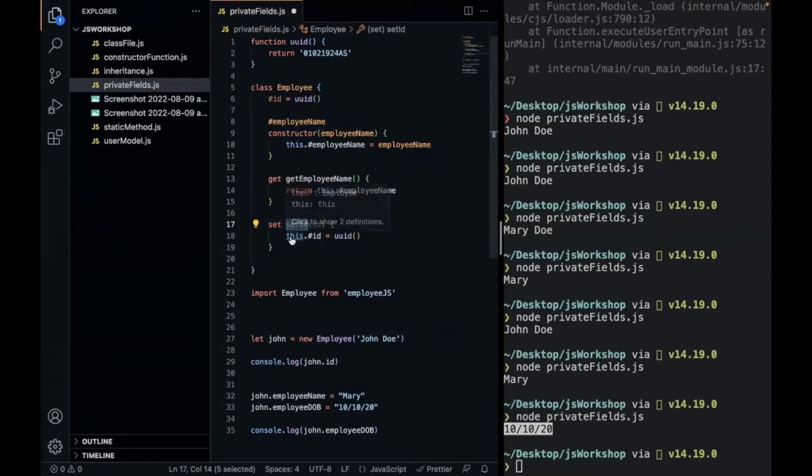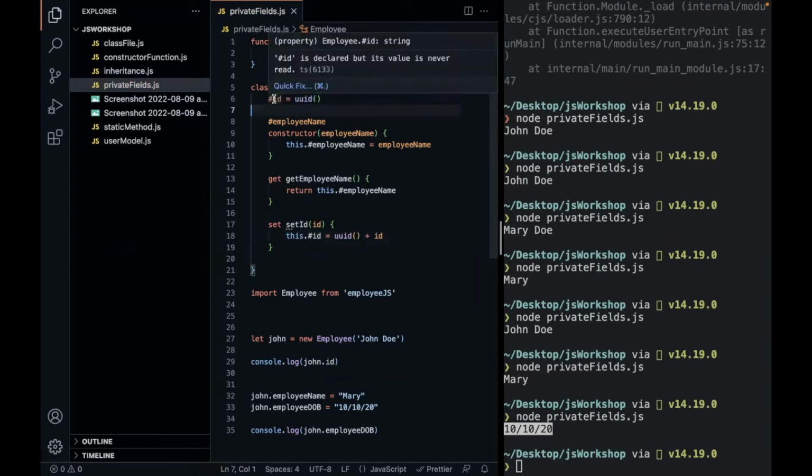So it's possible that we want them to set an ID, and the ID they give us, we would always append it to whatever is generated from here. So for example, we can say plus ID, right? So the ID they give to us, we, sorry, not like this, okay, plus ID, okay? Take this plus. So it's possible that this is what we want. We have our own fixed values, and we don't want them to have access to whatever is happening here, right?